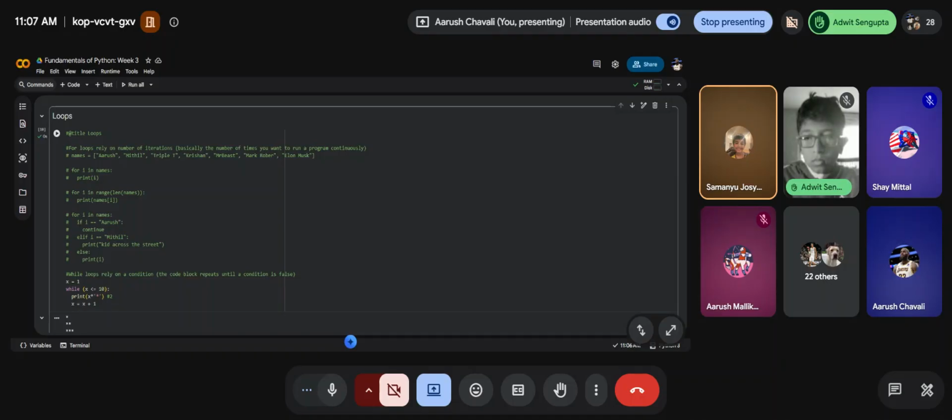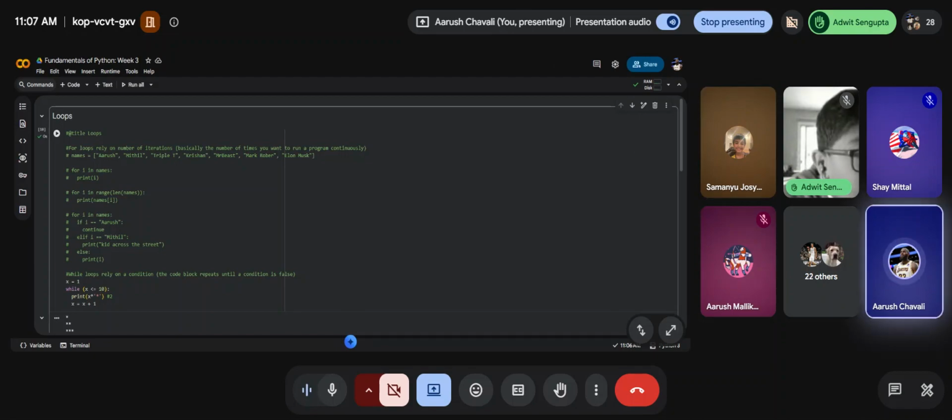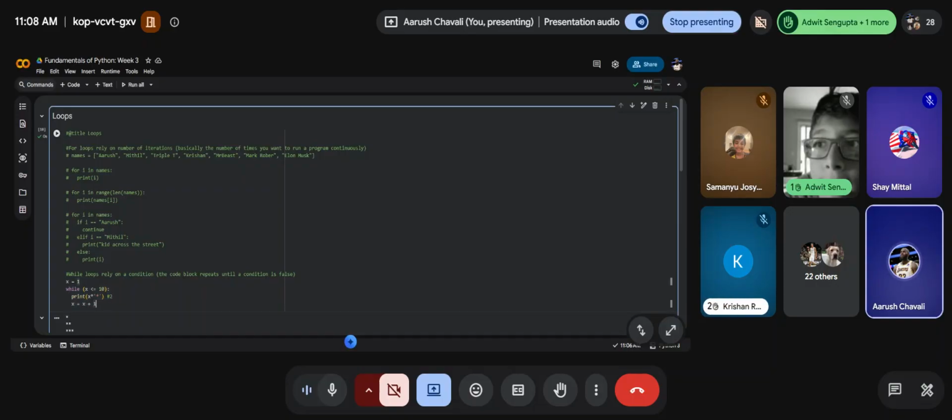So 10 is the limit? Yeah, that's like saying 10 is the limit to this loop. So when x reaches 10, you will stop this code. You won't run it anymore, because the condition is false, it's not true anymore.